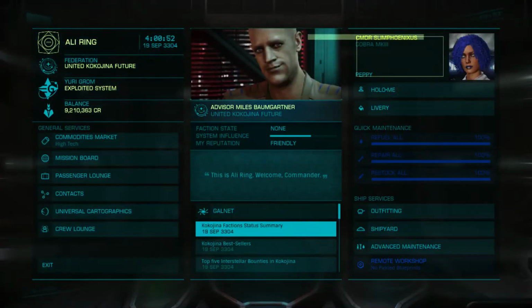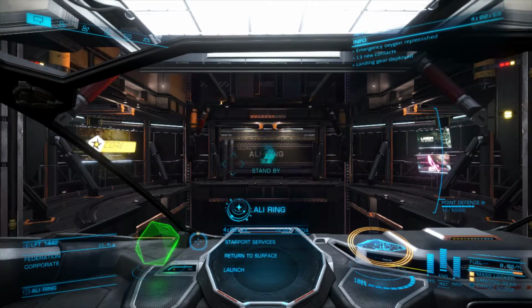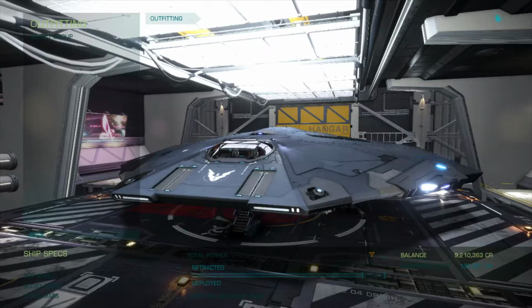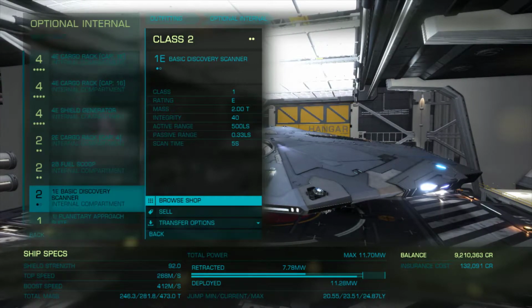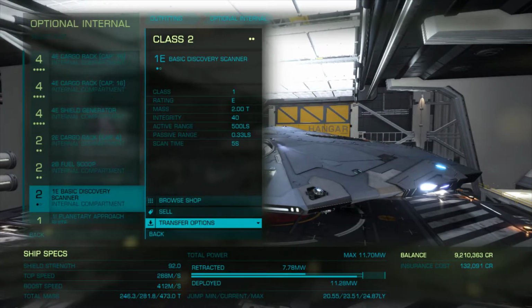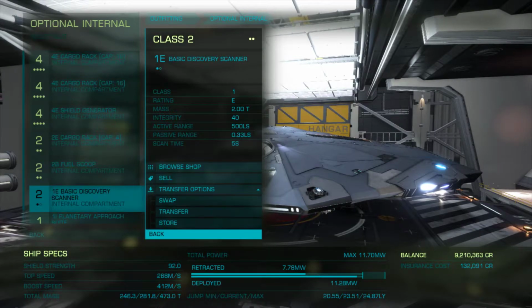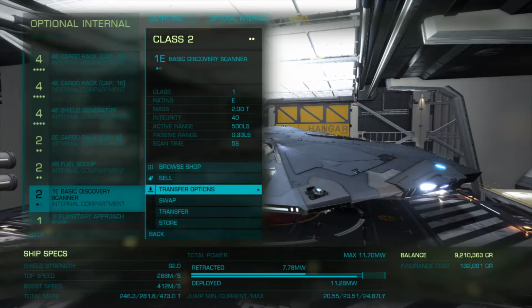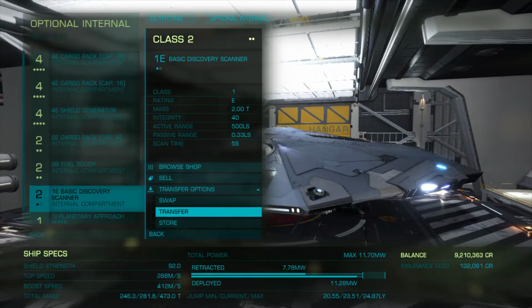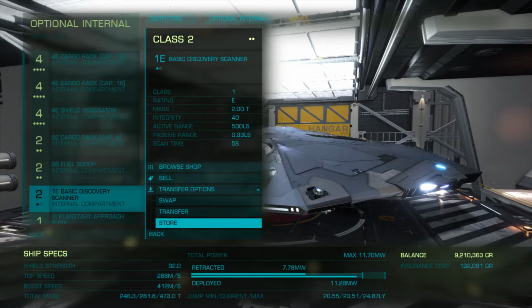Then we go to Starport Services and back to outfitting. Let it get back into the hangar here quick. And then we can take that piece. You can only fly one ship at a time. It may not be common sense, but you should be able to figure that out. So transfer options. Swap is pretty self-explanatory. It's swapping between slots. So if we wanted to swap these two, that would be the swap option. Transfer moves something from storage into that slot and vice versa. And then store is just take that piece of equipment and store it.